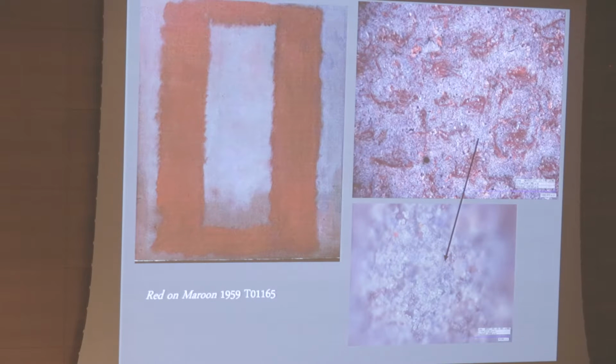This is just to give you a brief insight into the impact of light on these paintings. In the red paints, Rothko included on all of the base layers and in some of the upper layers of red, there was occasionally some lithol red or PR49, which is incredibly light sensitive and which fades pretty rapidly with exposure to light. So what this image shows is you can still see some particles of the ultramarine blue, because this beautiful maroon paint is a combination of the ultramarine blue and the red, and you can see it's mainly blue visible on the surface, but you can also see how degraded that layer is, and that's a layer of damar resin on the surface.